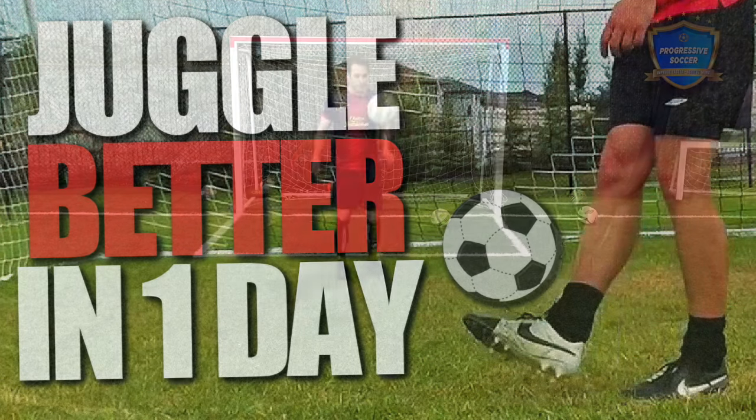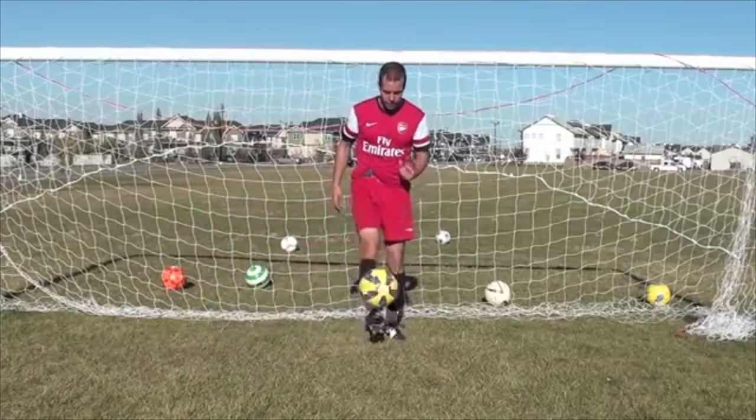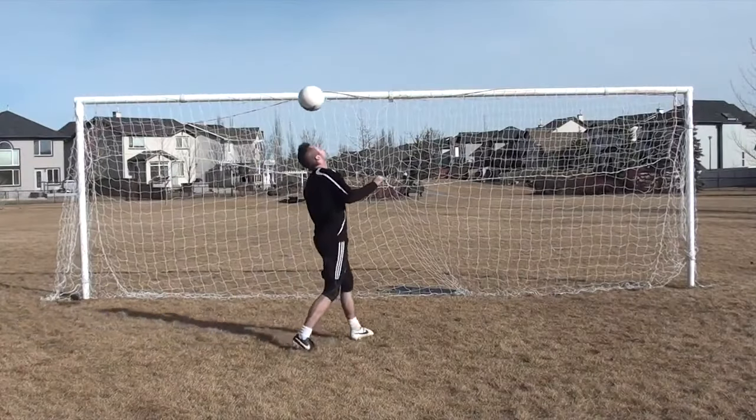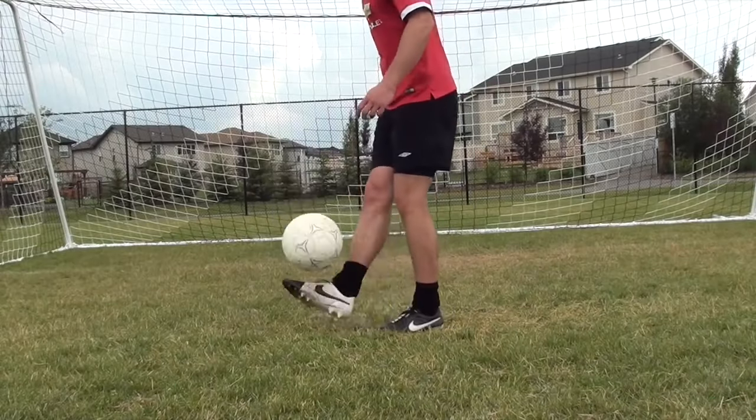This is the ultimate guide on how to juggle a soccer ball. In this video, I'll show you proper juggling technique, how to start if you're a total beginner, juggling with your head, how to improve your weak foot, advanced soccer juggling methods, and much more.